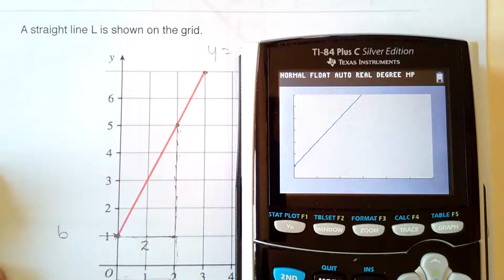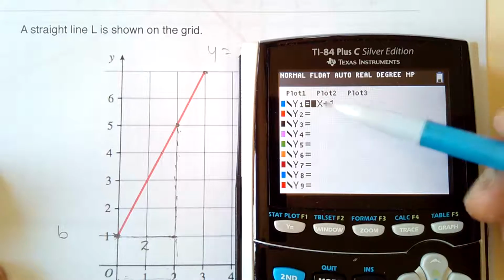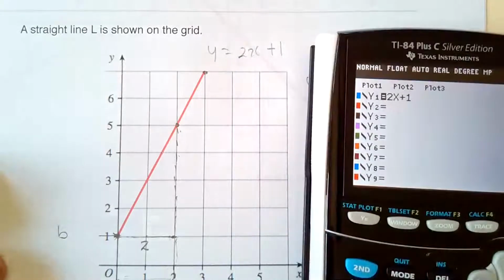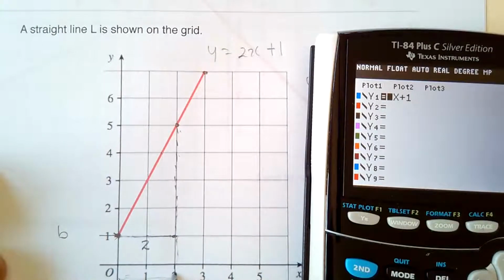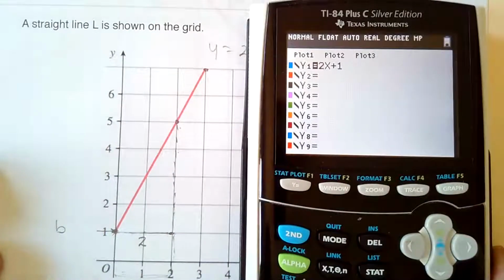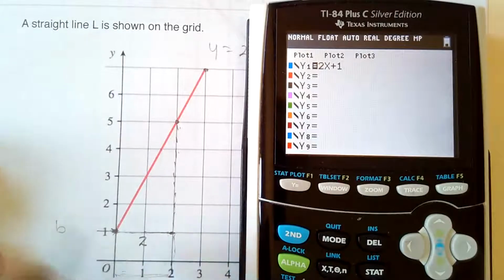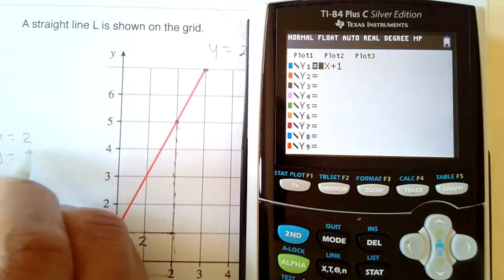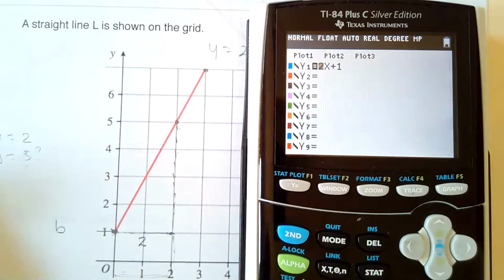Now, there are no grid lines here, so it's very difficult to read it off. But from my equation, the slope is 2. To test if this is correct, let's look at this here. When x is 2, y is 5. We recall one of the things we need to find when you're given the x value. So x is equal to 2, is y 5? Let's see what our calculator should give us: 5.